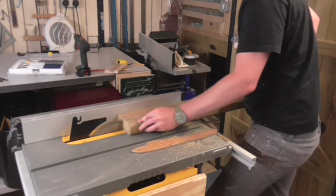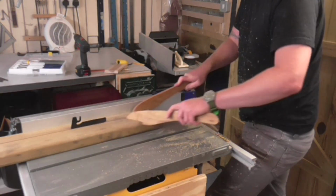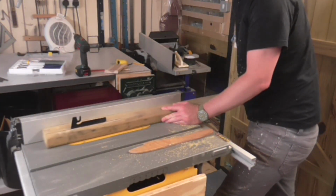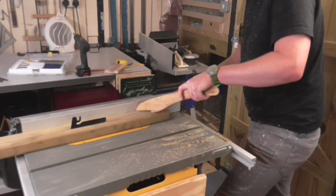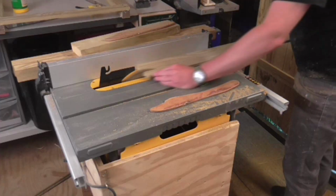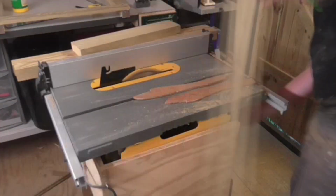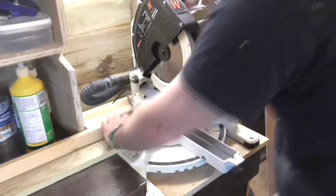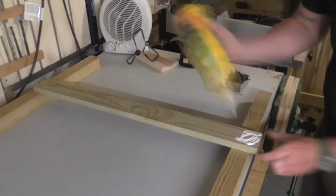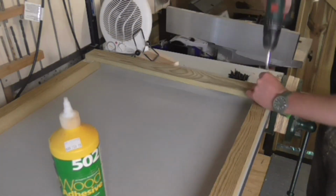I ripped an old 2x6 plank of wood in half, and then ripped each half into strips that I could use to build the frame. For the base of the frame, I wanted to use pressure treated wood, so I ripped off the shiplap edges off a few lengths of the cladding, and then cut them to length on the miter saw. Then I screwed the pieces together to form what would become the bottom panel of the doghouse.